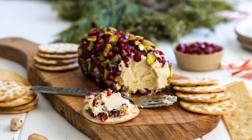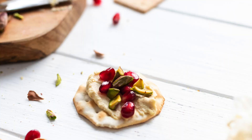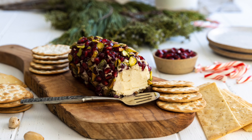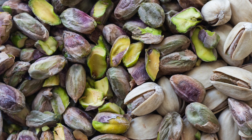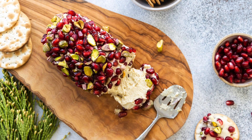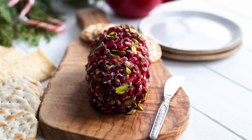Hey there, I'm Chef Ani and today we are making a beautiful pomegranate pistachio cheese log. I am thrilled about this recipe. It is not only delicious, it's beautiful. It has a creamy element, so many flavor dimensions — the crunchiness from the pistachios, that little sweet beautiful red bite from the pomegranates, and that incredibly creamy, delicious cheese in the middle. This is one for the book. So enough talking, let's get cooking.